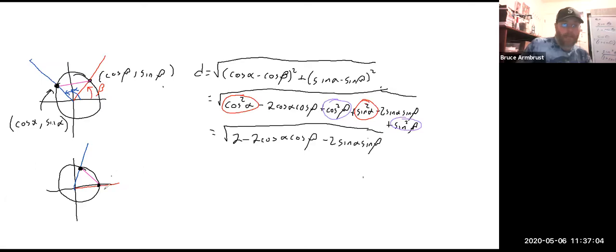So the one that's on the axis, that's easy. That one's just 1, 0. Right? We're on the unit circle and we just went 1 to the right. The other one, now this one's kind of gnarly, so let me see if I can do it. This is going to be the cosine of alpha minus beta, comma, sine of alpha minus beta.